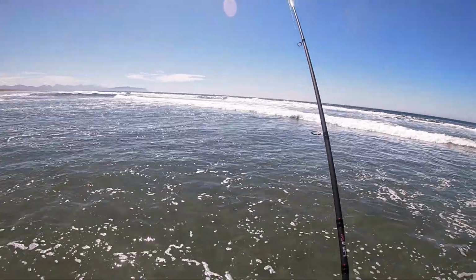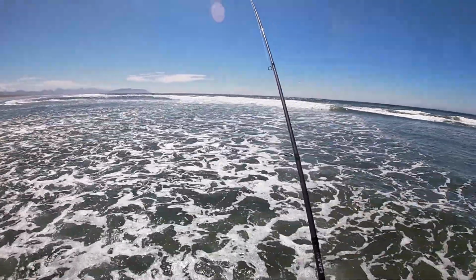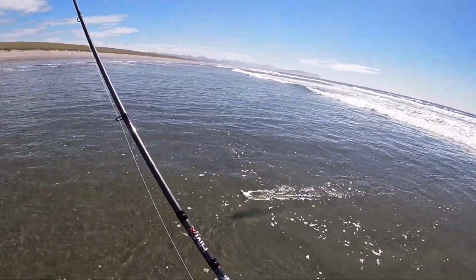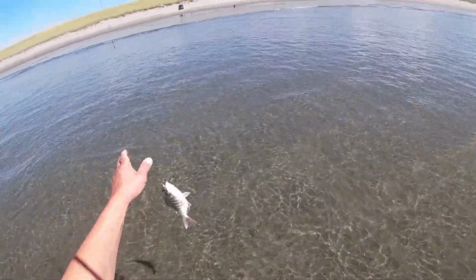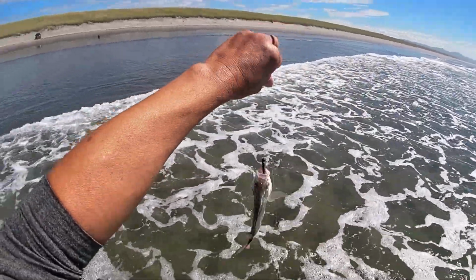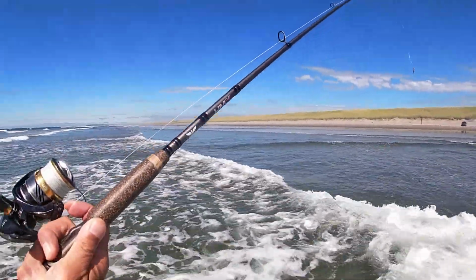Just back up a little bit. There it is. All right, about the same size as the other one. They hit it. Boy, they really hit this. They really hammer it. Nice. All right. We caught fish number two.